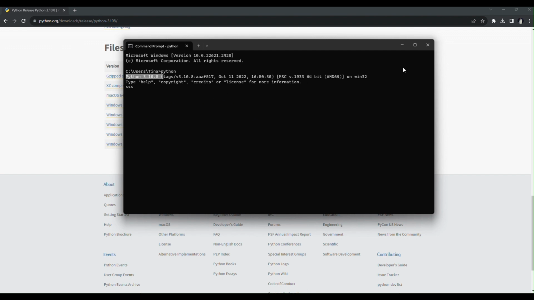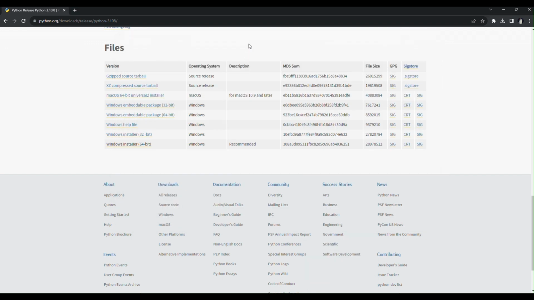Okay, so this was a basic setup of how to get Python installed. Now for the Windows installer, this was the method to get Python installed on your machine. For the Mac users, you can see the next video, wherein I've explained how to get Python installed on Mac machines as well.